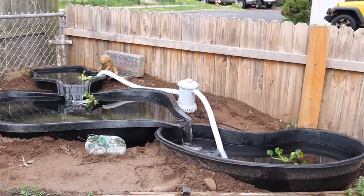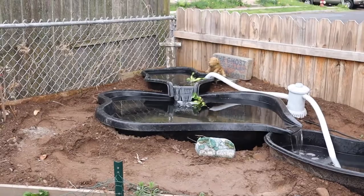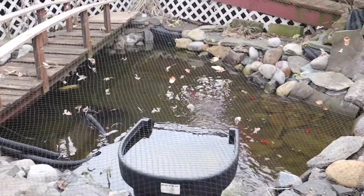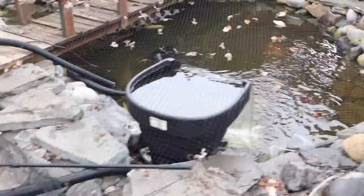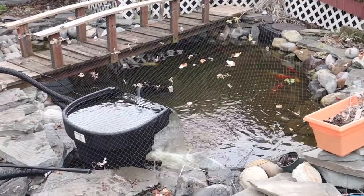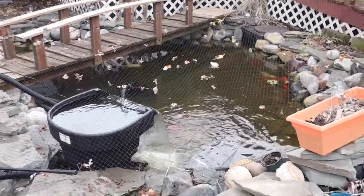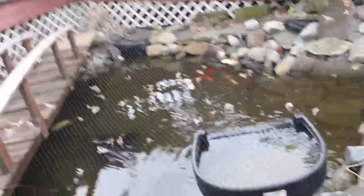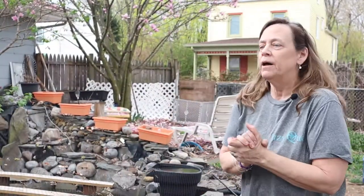I really worked my butt off and didn't get a whole lot done, but the sound of running water is making me feel real good. I got some new fish sitting in the turtle pond — my turtles aren't out yet. This is the biggest accomplishment: I had to go to Home Depot three times and my local fish store twice trying to get parts to fit parts. I guess when you don't buy the whole kit and just piecemeal it, it's not easy. The hose I bought was metric but my pump is American — oh my gosh.